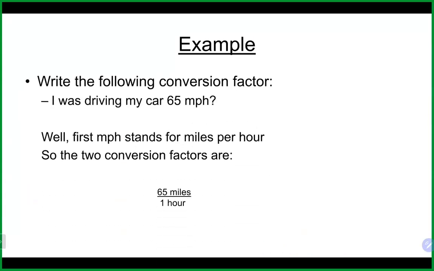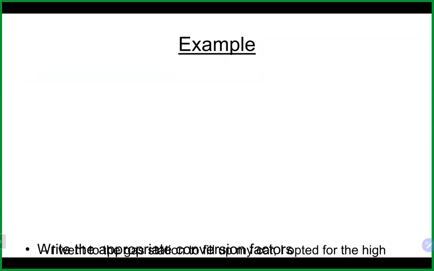All right, some other conversion factors. 65 miles per hour. If you have something in words, which is something per something, that's like a fraction. So basically we are driving 65 miles in 1 hour, or in 1 hour we could go 65 miles. We would use this as a conversion factor, only one of them depending on the problem. So maybe if we had to go 2,000 miles, we want to know how long it'll take us. We could figure out, driving 65 miles all the way through, how many hours it would take us to get there.